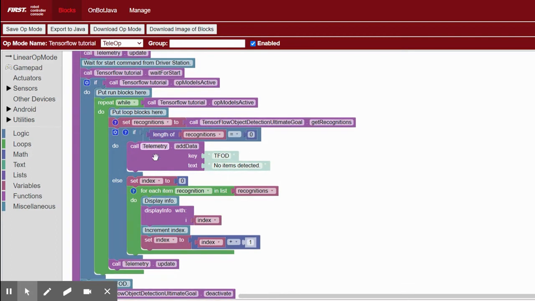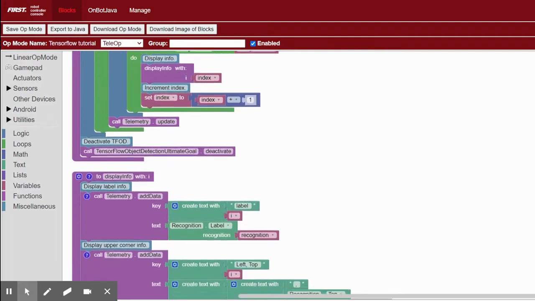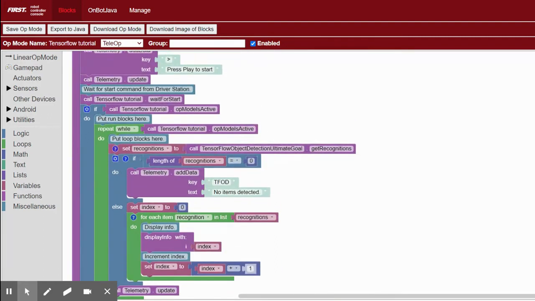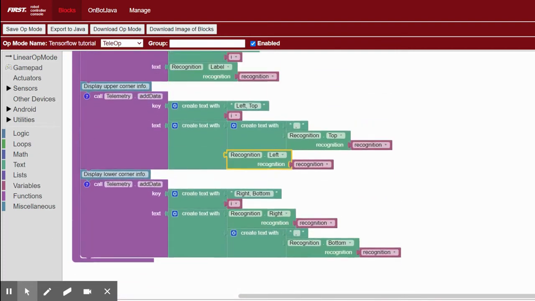Else, the op mode is going to iterate through the list and call a function display info. It's going to display information via telemetry about each detected object. It's going to display a bunch of numbers, which is basically the dimensions of what it's seeing. Based on that, it'll be able to tell if it has 3 rings, 2 rings, or 1 ring. And that's kind of all of this code down here.